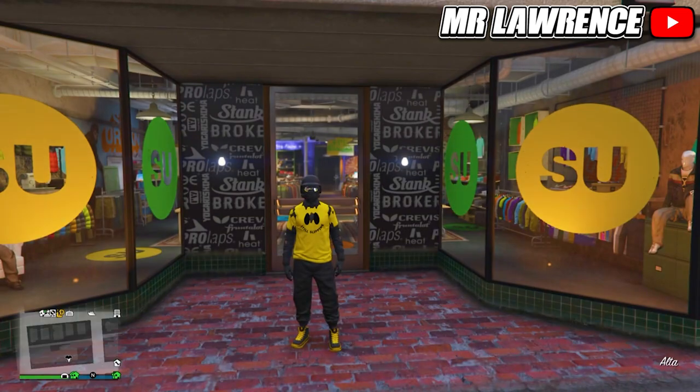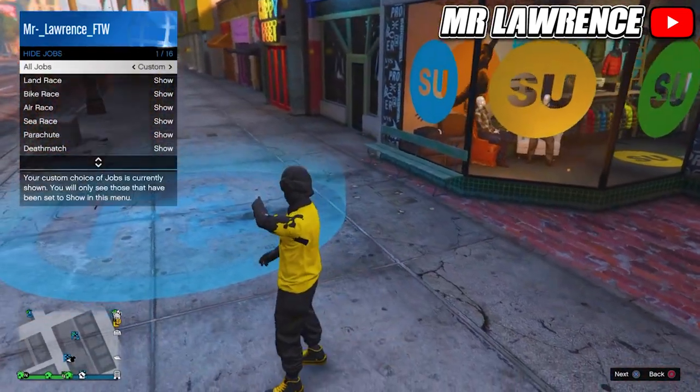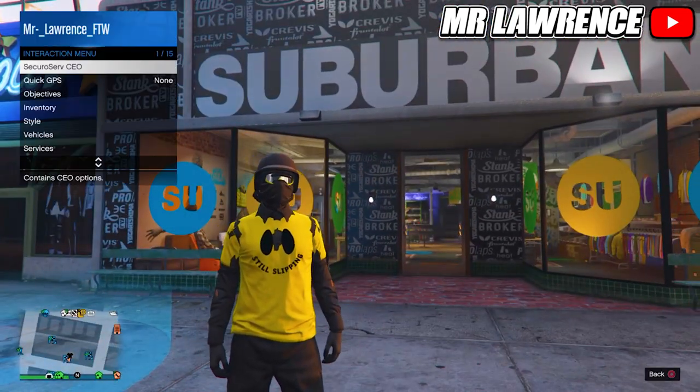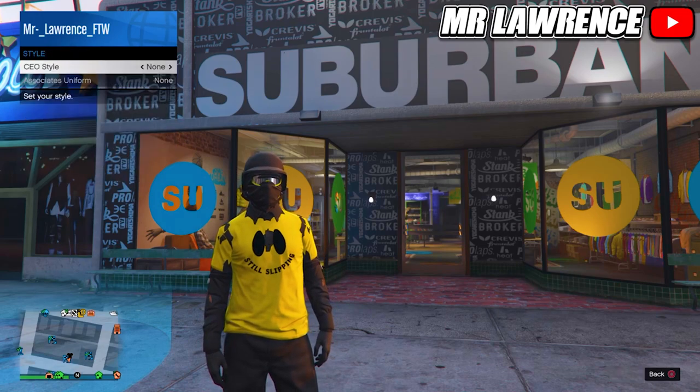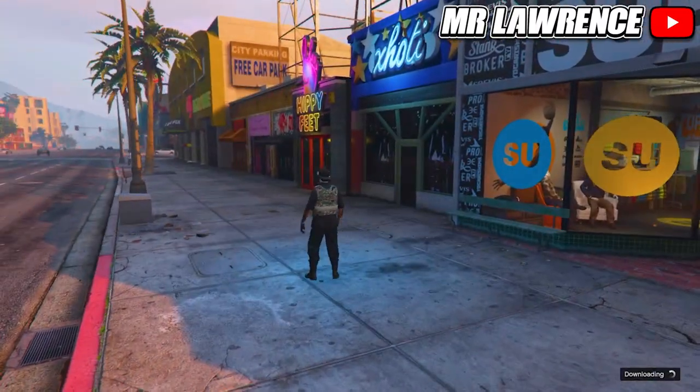Now open your interaction menu, go to hide options and make sure all jobs are set on show. So you will be able to see this job. Now register as a CEO or VIP, go to management, style and go once to the left. You should have the recon leader outfit with the black joggers. Now start this job right over here.